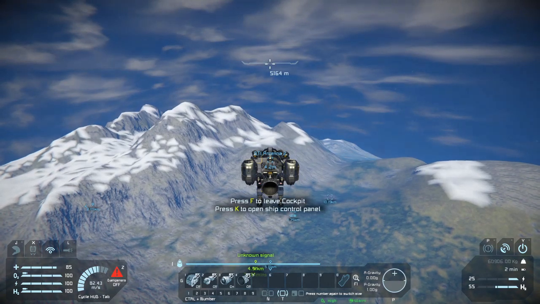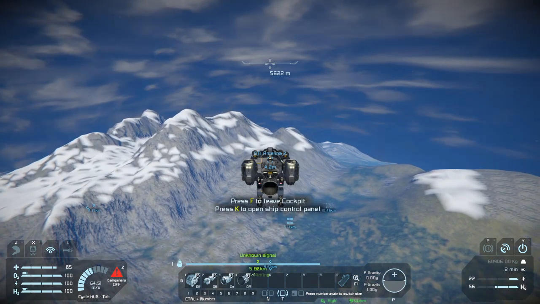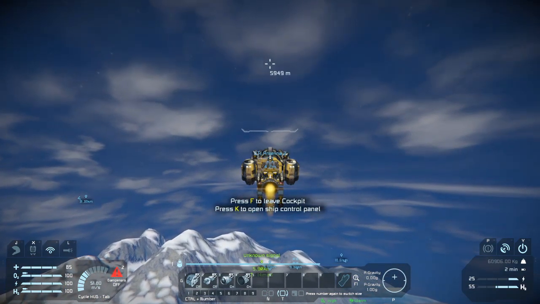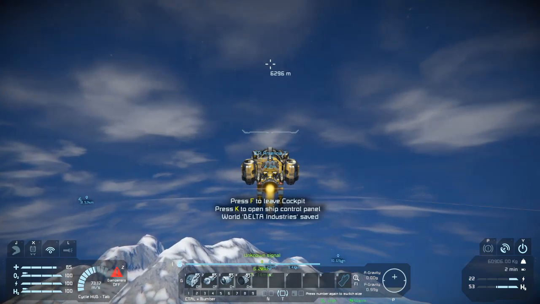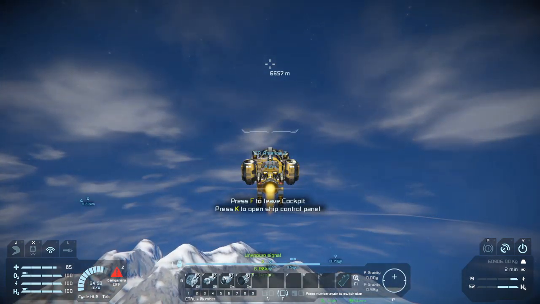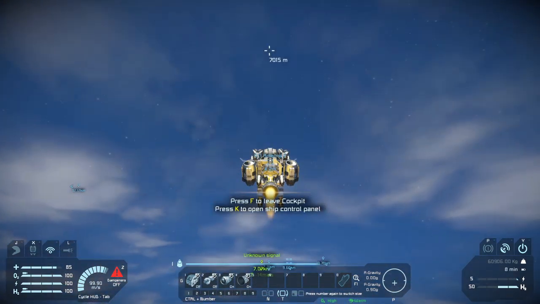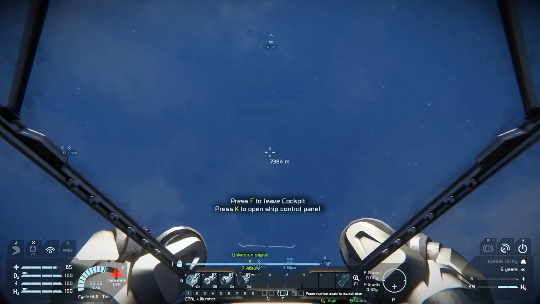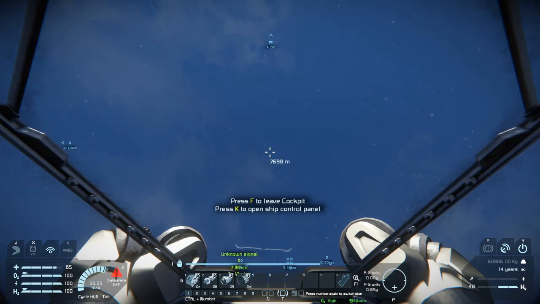As always, speed is going down on atmospheric thrusters. Now we enable these ones and into the space we go. Quickly, speed up. I still have a ton of hydrogen. Full speed, and we are going to space.